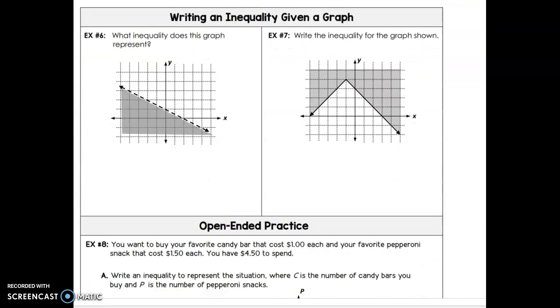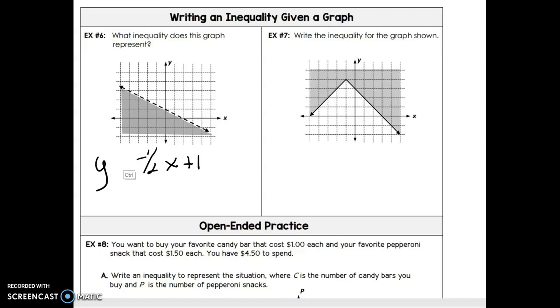Okay, writing an inequality. So this isn't too bad either. We have to find our y-intercept, which here is at 1, so you know it's going to be plus 1. Let's find our slope. We go down 1, right 2, so we have negative 1/2 x, plus 1, and then y, and then we need our inequality symbol. So how you do that is, let's test it. Let's throw this guy in, y is less than this. Well, let's see, is 0 less than 1? And it is. Therefore, this is your inequality. It's a dotted line, so there's no equal to.